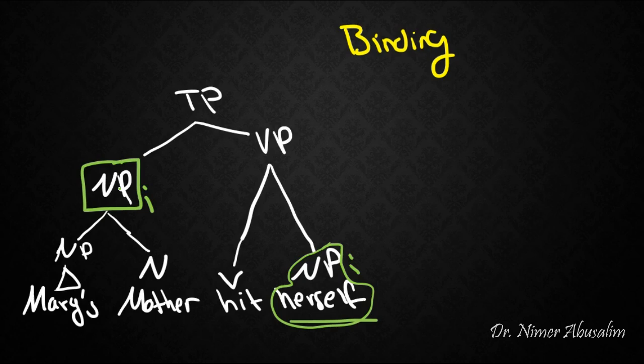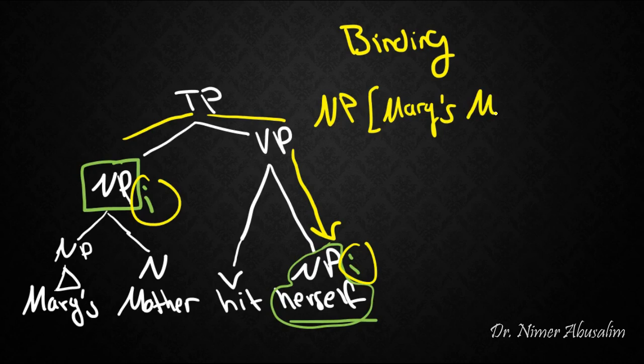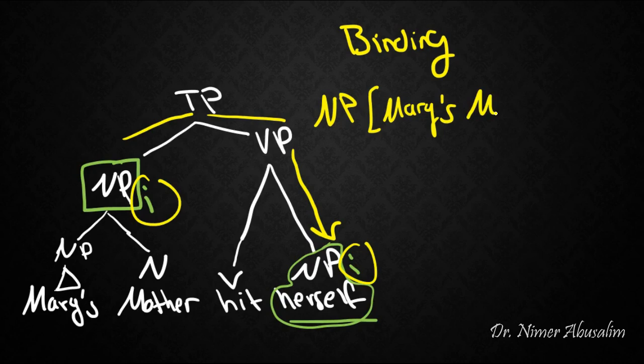Now let's try this NP. And there's a reason why we chose this one, not this one, because we're only dealing with noun phrases. Does this NP c-command this one? Let's see. We go up once. Great. And now we can go down as much as we want. So apparently, yes, it does c-command it, and it has the same index. Therefore, the NP Mary's mother, all of it, c-commands the NP herself. And therefore, the only interpretation we can get for herself is Mary's mother, not just mother and not just Mary's. It's the NP.